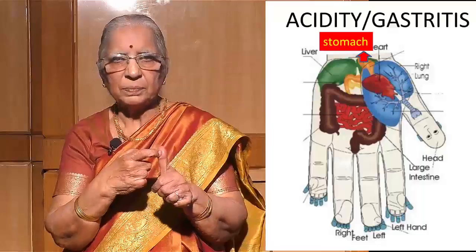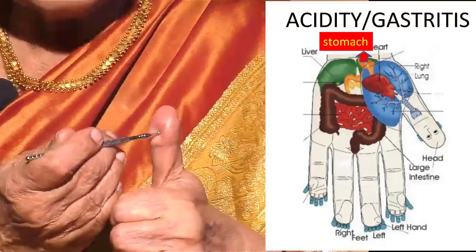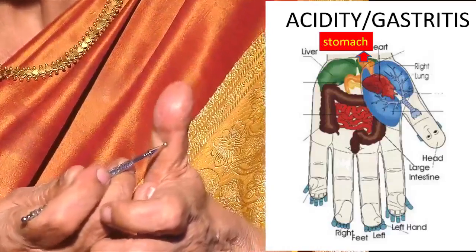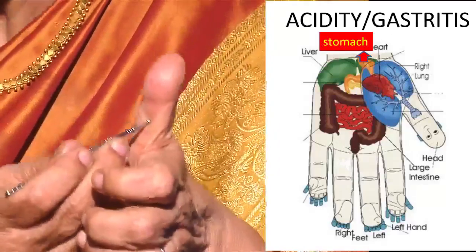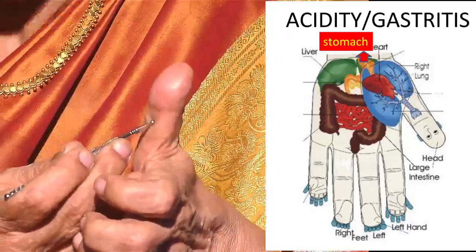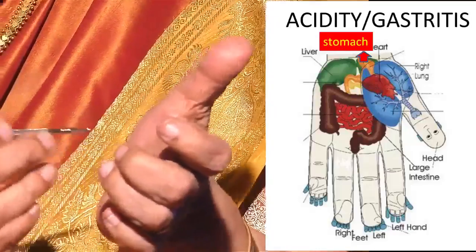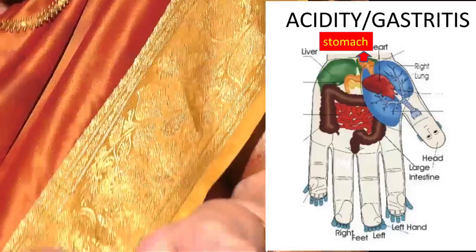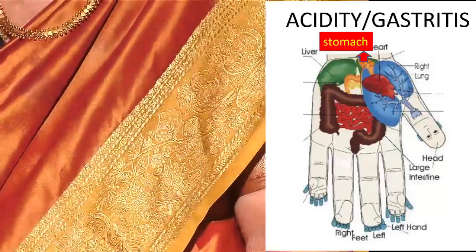Another way of treatment without test: this is the oral cavity. Here the oral cavity is present. Treat here. So if it is dry cough, apply pressure here. Applying pressure here and getting rid of the dry cough is only symptomatic treatment. We don't treat the symptom alone. Dry cough is the symptom. Treat the dry cough by applying pressure here. Then this is the esophagus, the tube through which the food enters into the stomach. Apply pressure here. Treat the esophagus. Stomach is present here in the form of a big bag. Apply pressure here, and automatically acidity can be totally removed.